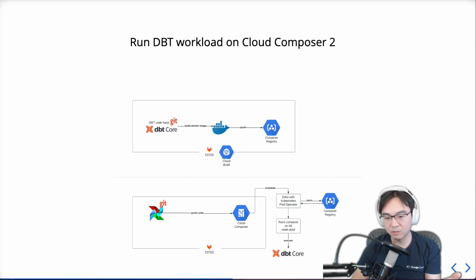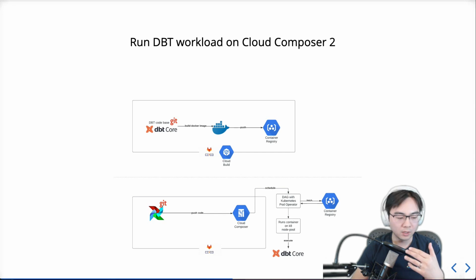Okay, so typically you have Cloud Composer that also has a shared workload with other things. And then you may even need to manage the version of dbt, where two versions coexist, and then they might have conflict. So by using the Kubernetes pod operator, it's your way to use containers to completely decouple where this dbt job runs, right?